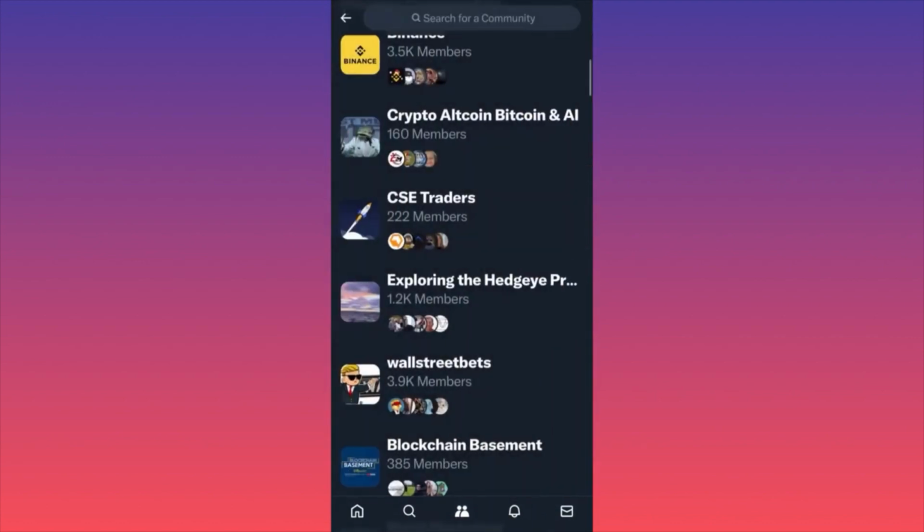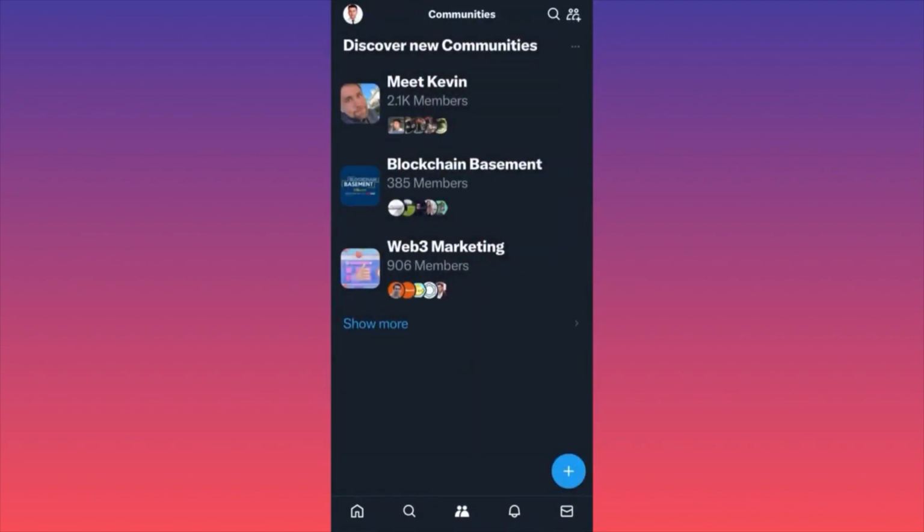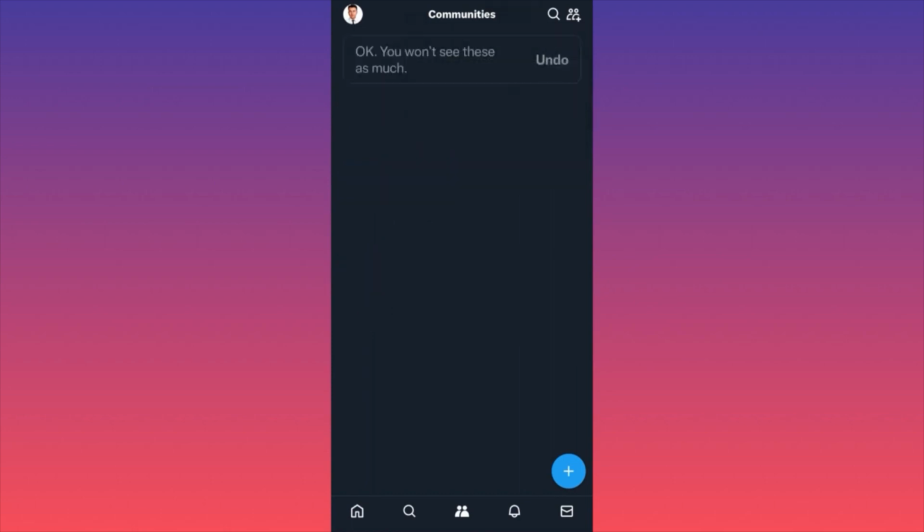So you want to make sure that you're only interacting with or clicking on places that you exactly know. If you don't want to see that, there is a special option. You go where you see the three dots next to Discover and communities, and you can simply click See less of this. Essentially you're not going to get recommended the groups and conversations in these communities if you're not up to this.